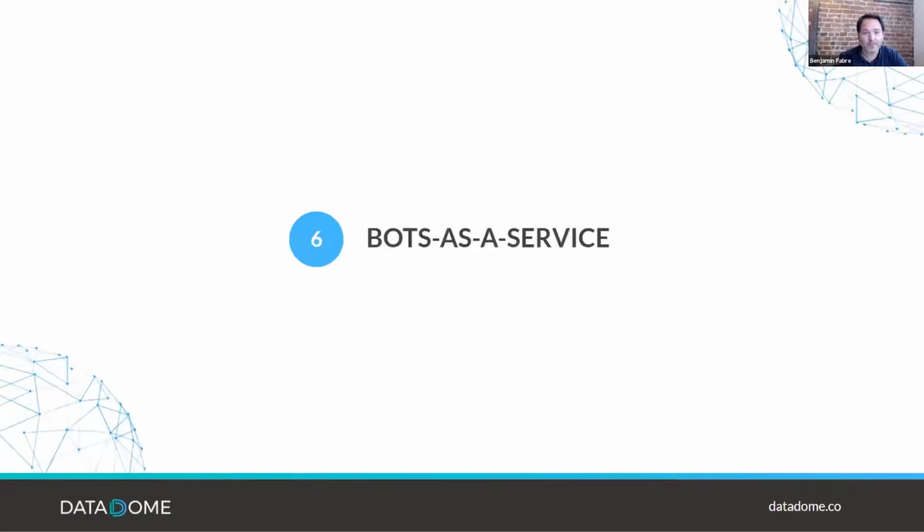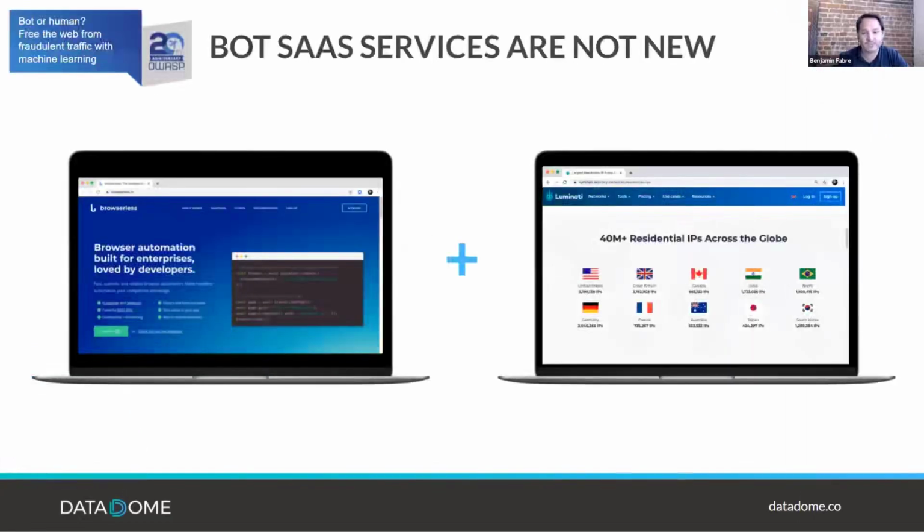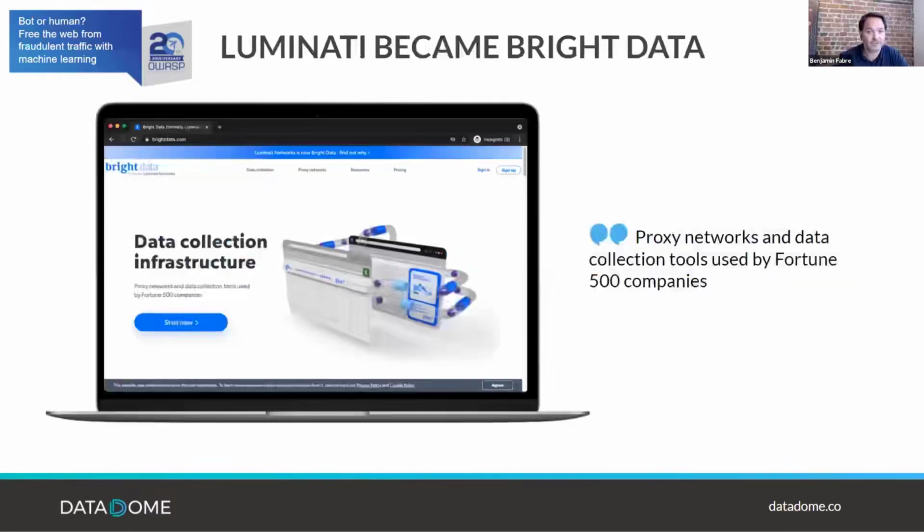And finally, and that's probably the most sad part of the story, is that it's not only available for the most advanced engineers and hackers. You don't need to be part of a huge hacker group because today this is available through some solution as a service. You can, on one side, get access to the best advanced browser as a service solution, like Browserless, for instance, and use it in combination with a mobile residential IP addresses proxy as a service, like Illuminati. And without any specific knowledge, you can just start creating a very advanced bot, actually.